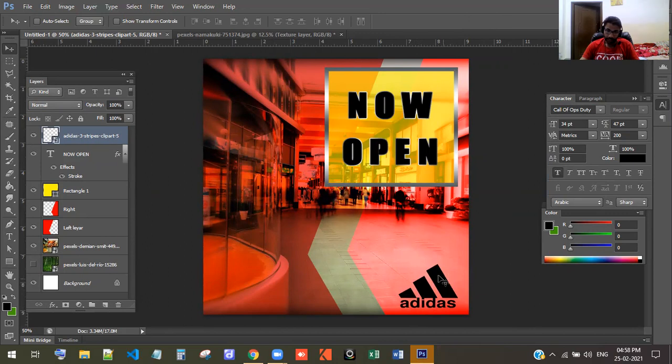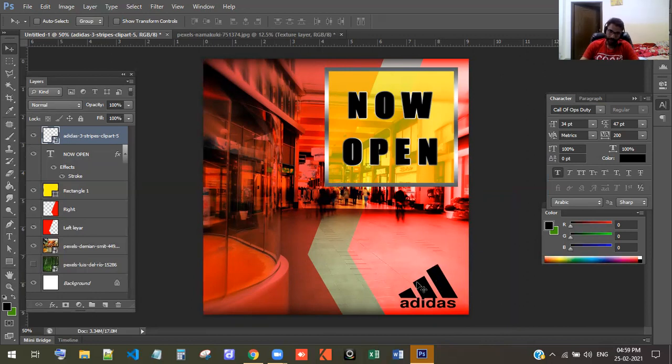It's already a transparent image, so the background and everything is not visible. Only the shapes and the text are visible, right? So it's easy for us. Yes, it's a PNG file. So I feel if you make this one a white color, it will be more attractive in this case. It's already made by them in black color. Sometimes Adidas will use blue color or white color. How can you change an existing image color?